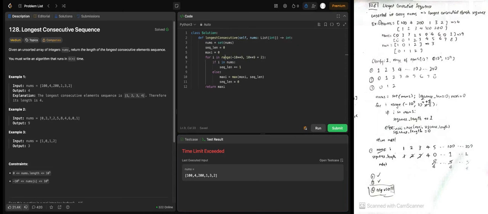Let me try it because the logic itself is correct, so at least we will get the correct answer for some test cases.